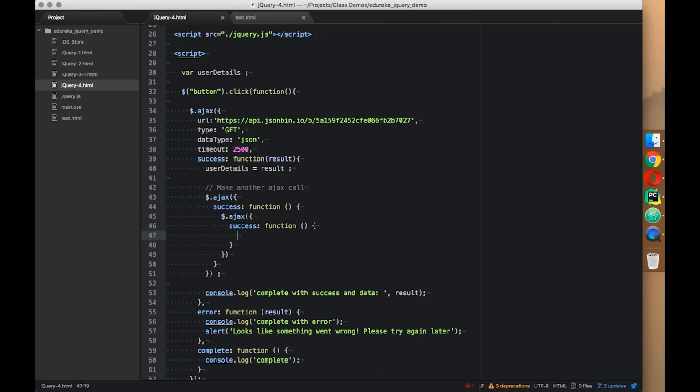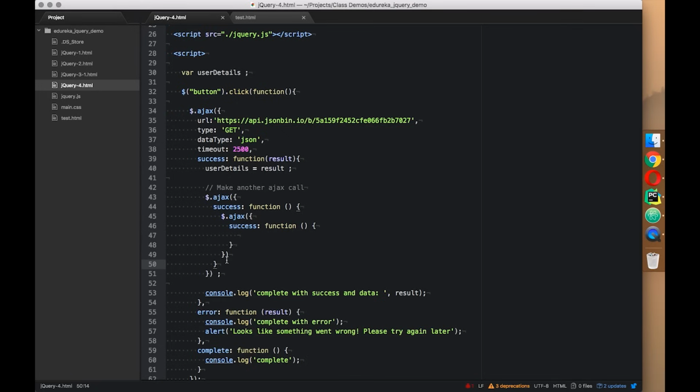Because this is going to be very, very difficult to debug. Let's start with that. This is going to be massively difficult to debug. Find the errors in this. If even one AJAX call is going wrong, you're going to go through so much. The second thing is, this kind of situation actually has a name in JavaScript. It's called callback hell. So in toned down terms, it's called callback hell. And it is hell, in fact, if you have to debug something which is a lot of complex business logic and built like this.